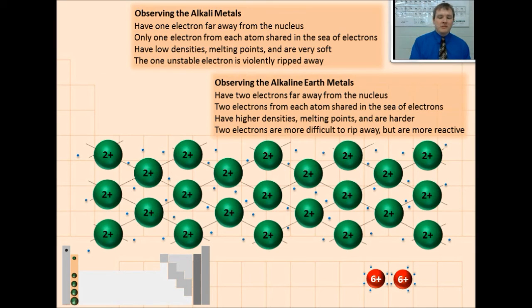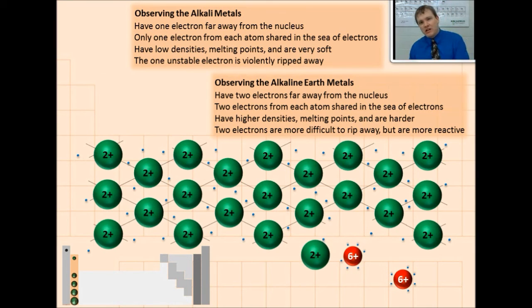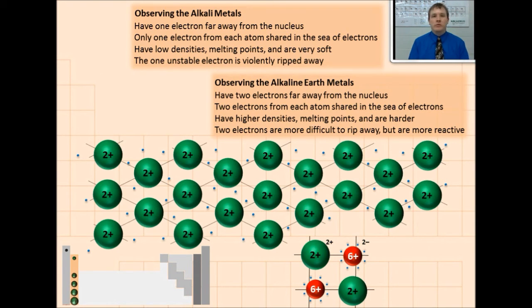When I do that, what ends up happening is the oxygen molecule will break apart with its 6 electrons in its outer shell, and my magnesium atoms are going to become freed up from their crystal structure. If the magnesium loses its 2 electrons, it's going to form a 2 plus charge. And then those 2 electrons can go over by oxygen, giving it a full 8 around the outside, but also giving it a 2 minus charge. And now I have a 2 plus charge and a 2 minus charge right next to each other. Those 2 ions are going to attract so they can be electrically neutral. And that happens with both of the atoms that were a part of the oxygen molecule before.